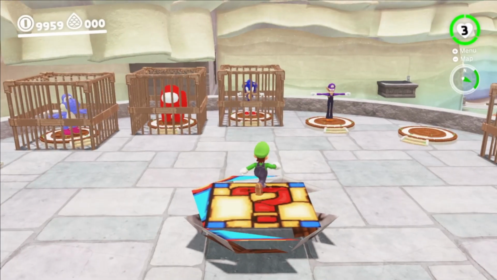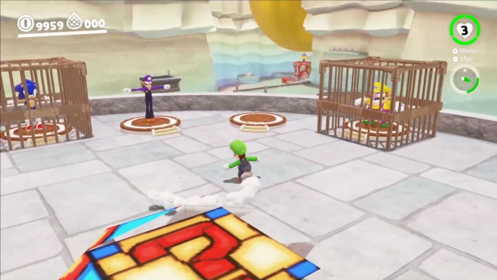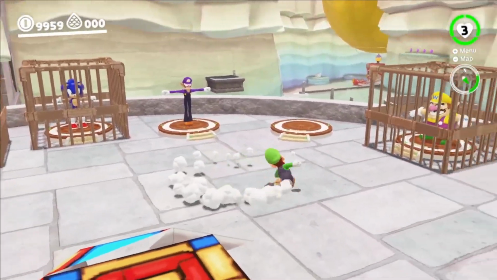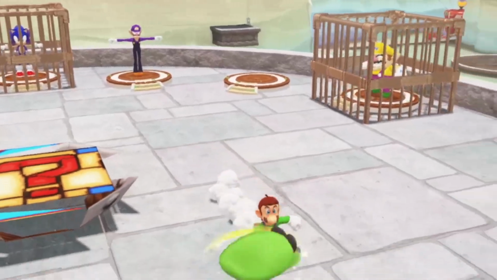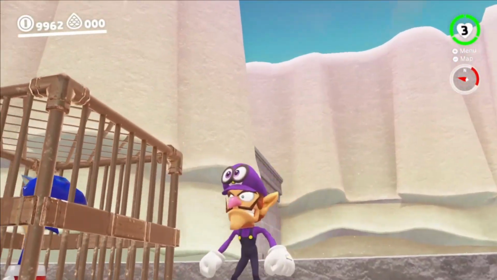When I returned here, I was strangely reunited with Cappy. However, it was useless as Waluigi was free and it was time to transform into him. I played a bit with Cappy and eventually transformed into Waluigi, and thankfully this time I had my hat on me.